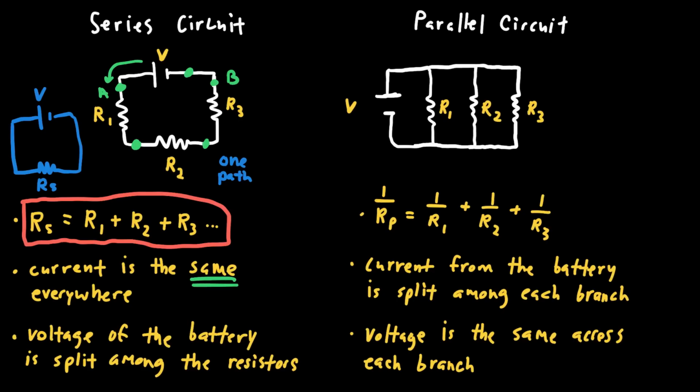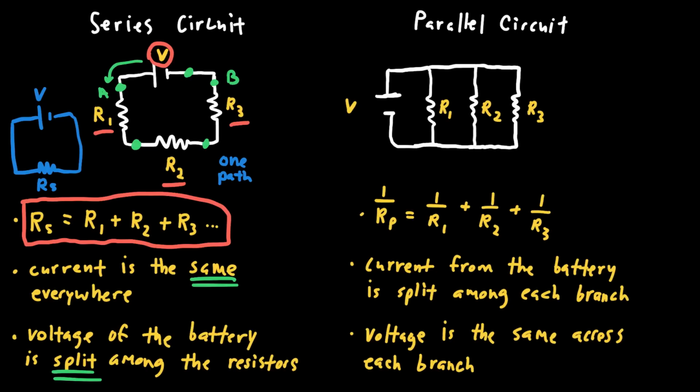However, the voltage among the elements in a series circuit is going to be split. And so if the total voltage of this battery is V for the series circuit, then each of the resistors is going to receive some fraction of that total voltage. Each resistor will have a voltage drop across it that is equal to some fraction of V. Now, if each of those resistors has an equal resistance, then each resistor will receive 1/3 of the total voltage. But if one of those resistors has a greater resistance, there will be a larger voltage drop across it.